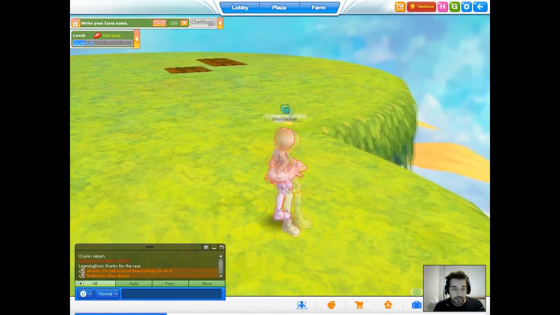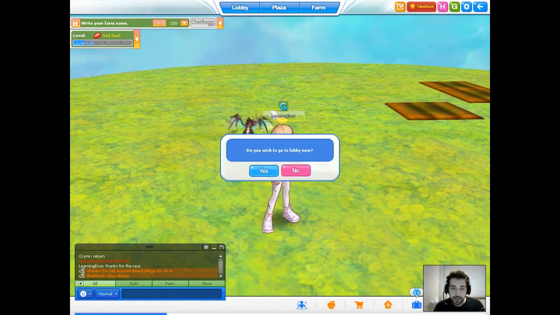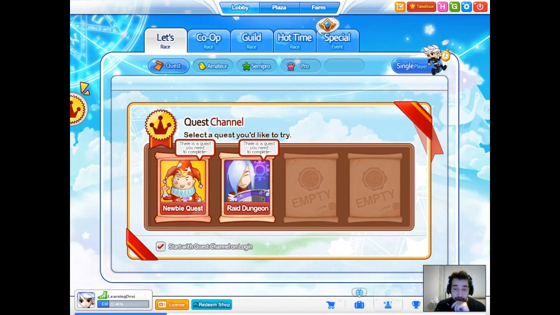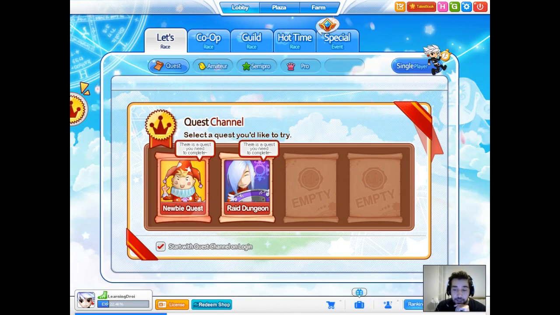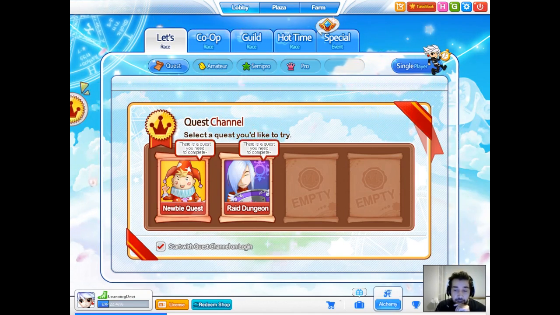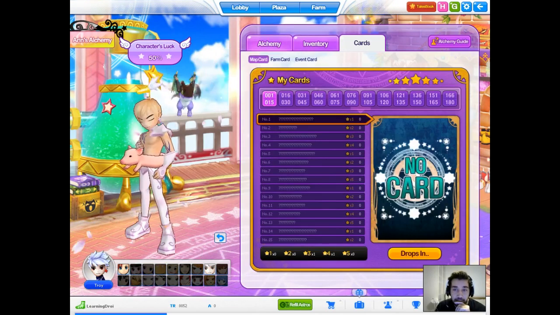You get people making some interesting requests for like marriage partners and things in the chat, which is just odd. But there's animal racing that you can do once you unlock the animal license. You can go into parties, you can go into alchemy, which allows you to enchant items and mix items together.